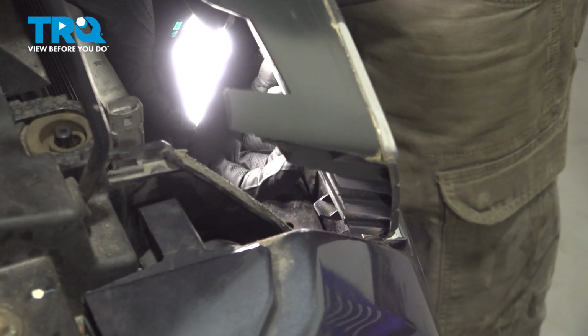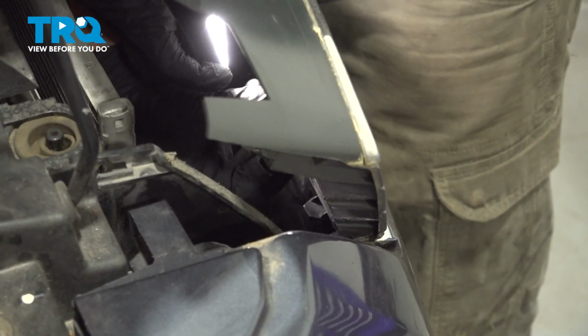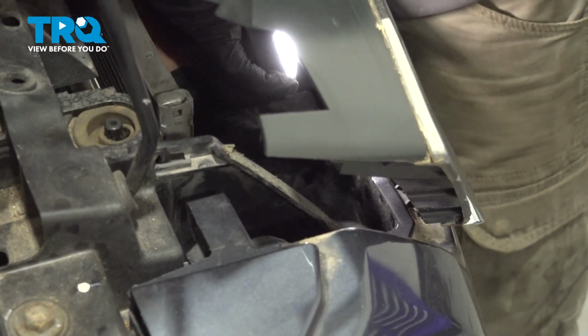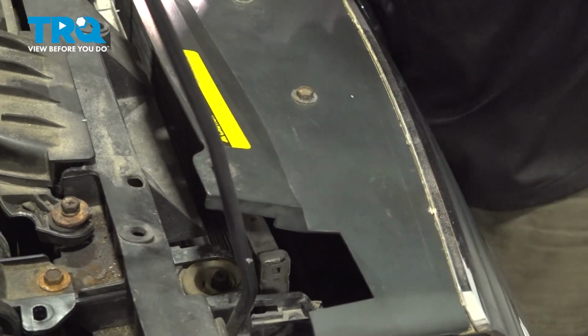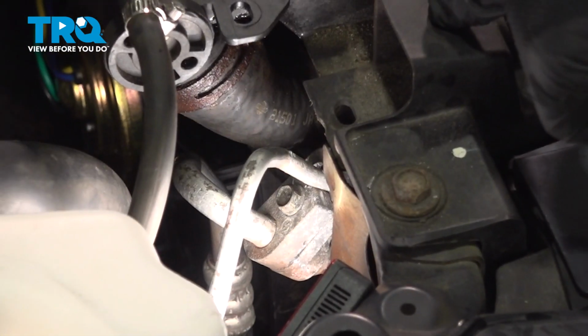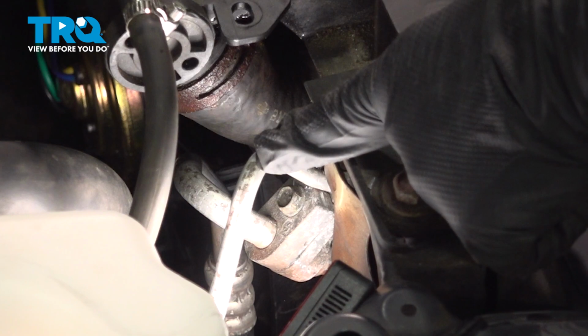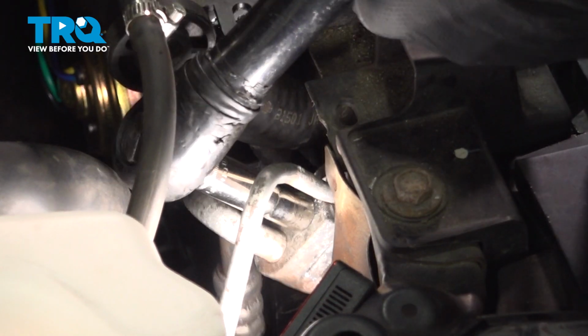There's 2 more clips on the bottom of the grill. Reach your arm inside and under. Push up on the bottom of the clip to release it. And do the same thing on the other side. Remove the grill. Behind the radiator support on the passenger side, remove the condenser line bolt using a 10mm socket.